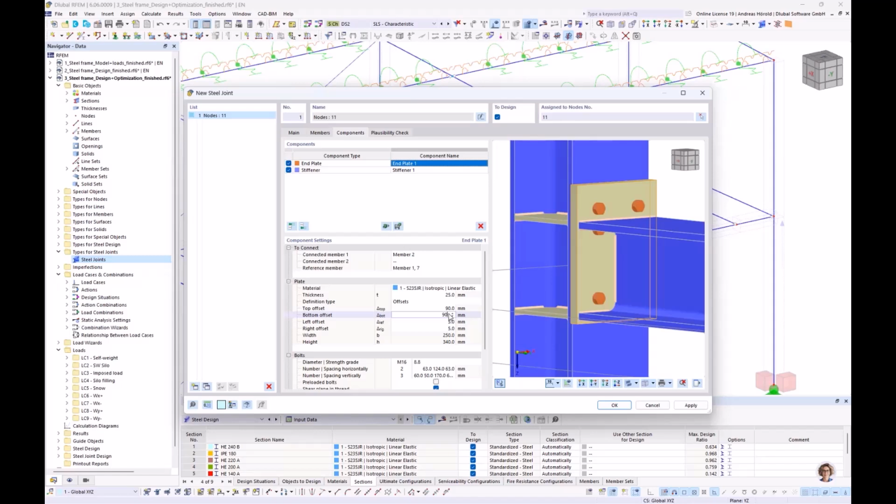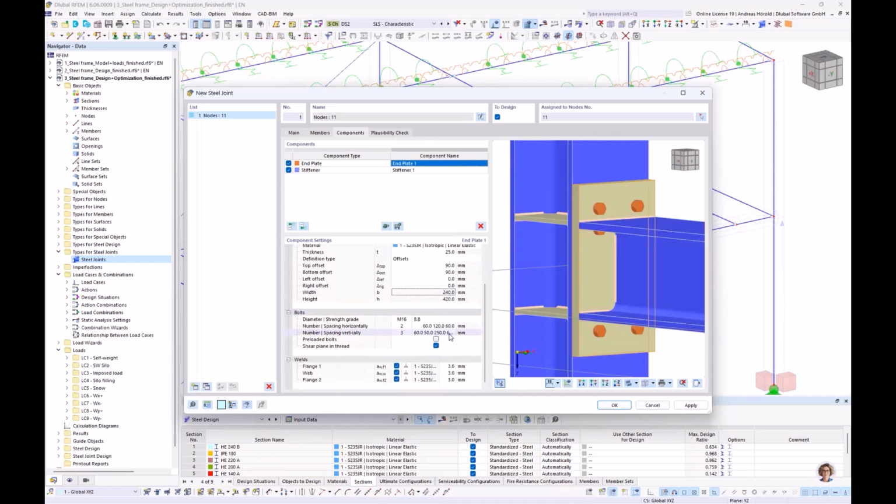Also the bottom offset, no left offset, and right. So then the diameter should be M24 and the strength grade 10.9.